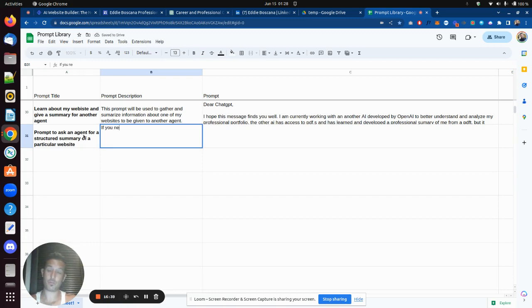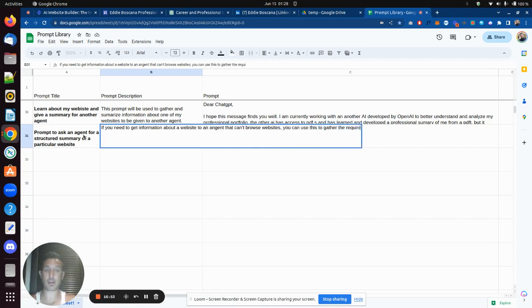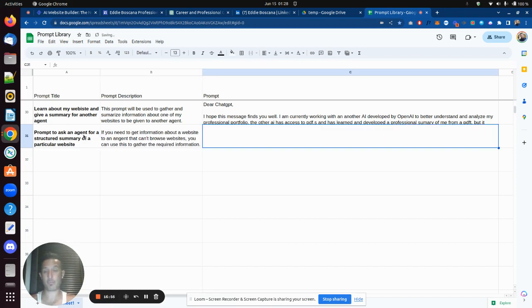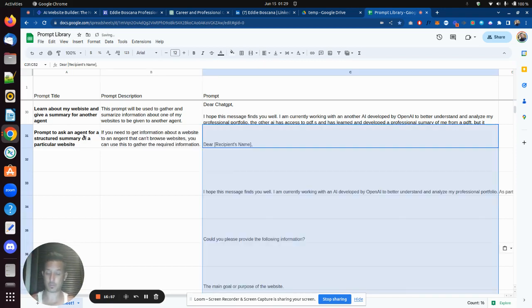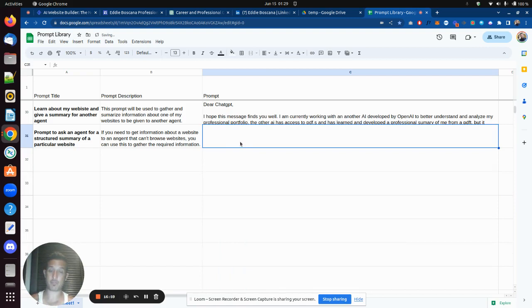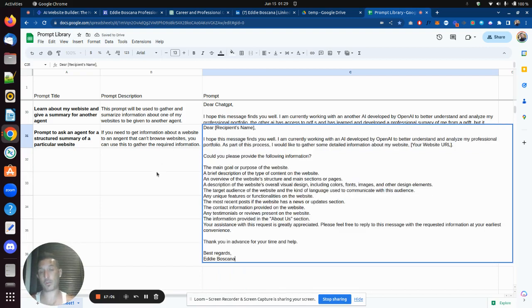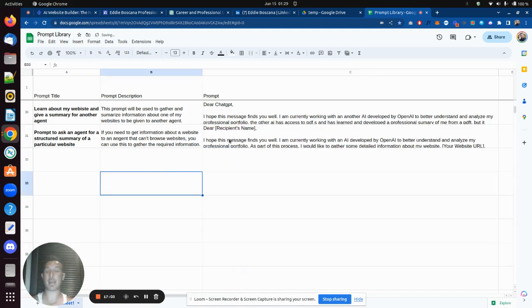If you need to get information about a website to an agent that can't browse websites, you can use this to gather the required information. Tab over, double click, and paste this in your prompt section. Now I have this prompt that I can use for future reference.